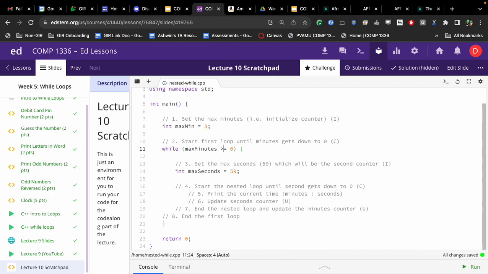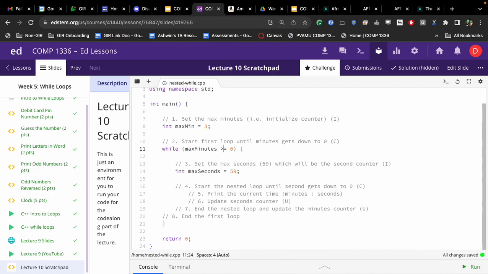Right. If I had while max minutes, how would I get stuck in the loop? No, because the final step, right? Once it reaches, so it's going to be 0 at the last step. Then the last update is going to make it -1, and then it's going to stop.